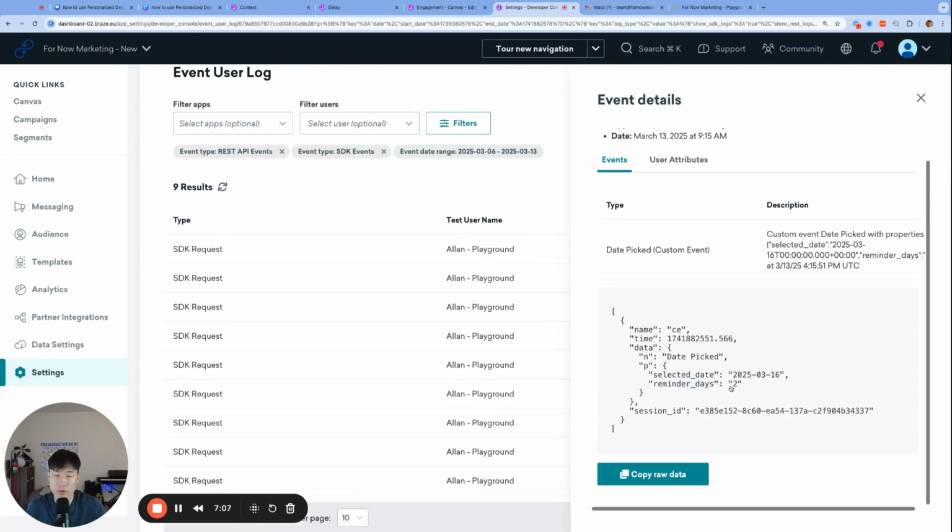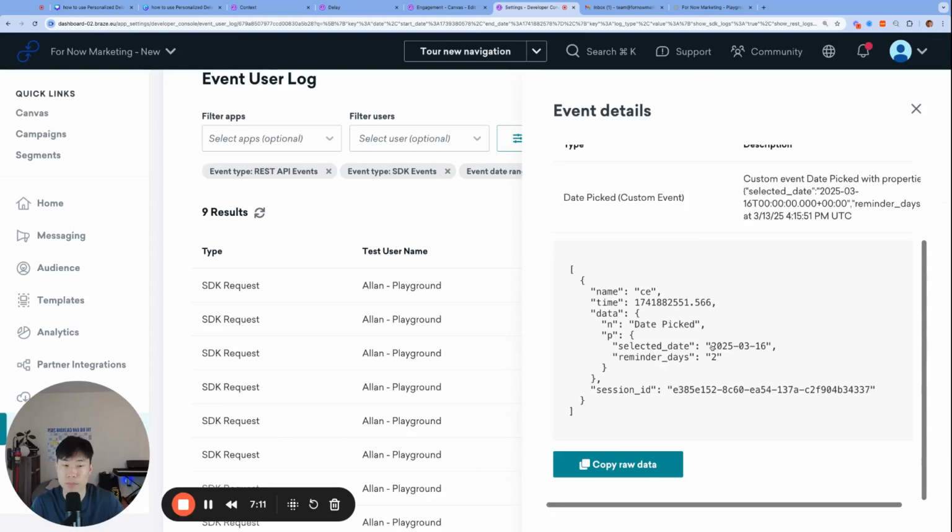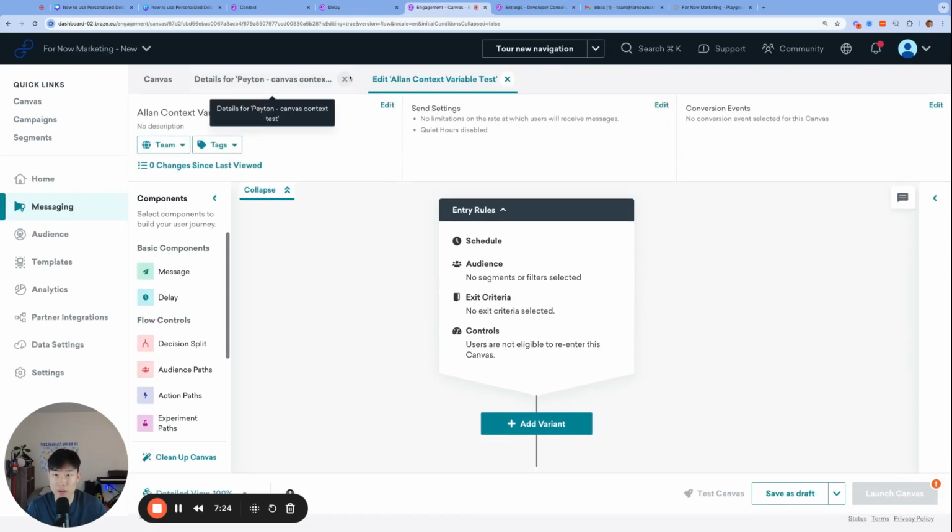We will move forward for now because unfortunately that might be a limitation of our website builder. But please note that if your delay number is coming as a string, most likely this will not work, at least according to the instructions I read on the dashboard. Okay, so back in the canvas I go.